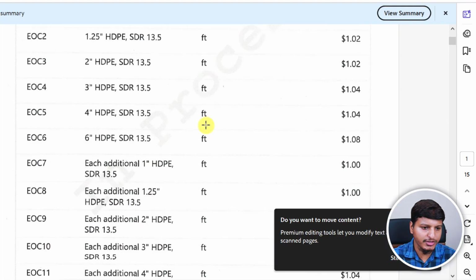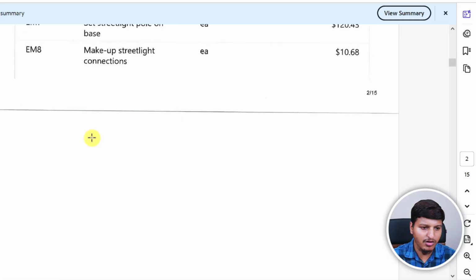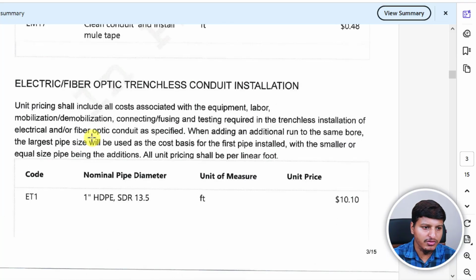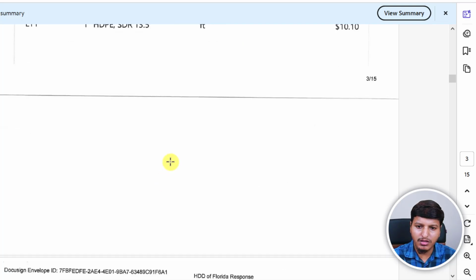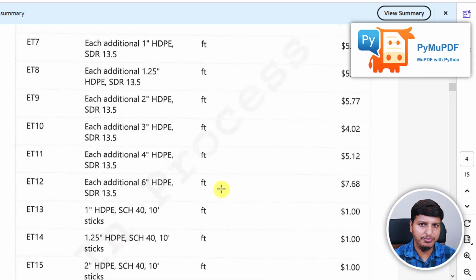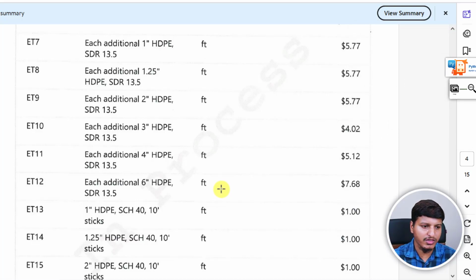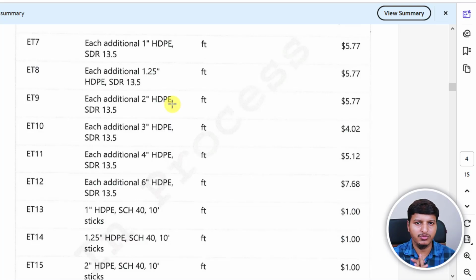I have a 15-page long PDF file, and I have tables in all of these pages, and I have headers like the main group of that particular table. I want to extract this data from this PDF file using PyMuPDF and other libraries using optical character recognition, or OCR. And there are some multiple lines, like you can see the same rows span multiple lines. We want to handle that as well.